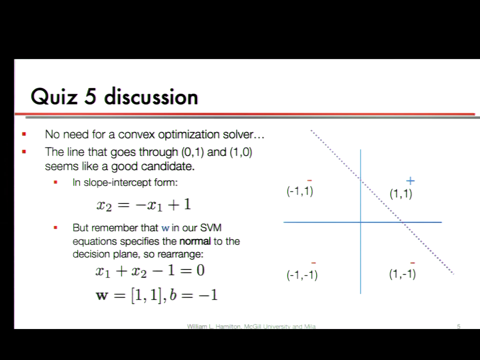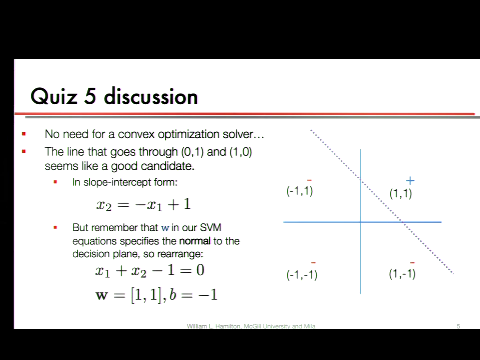So what this question really entails is figuring out what the decision boundary of a hard SVM on this logical AND data would be. You could just solve the convex optimization problem that we put up in the slides and run it through a solver, and that would be a perfectly reasonable way to do it, but we were hoping you'd approach this in a slightly more intuitive way. There are also ways you could solve this with linear algebra knowledge. The way that I solve it is with an intuitive guess and check approach.